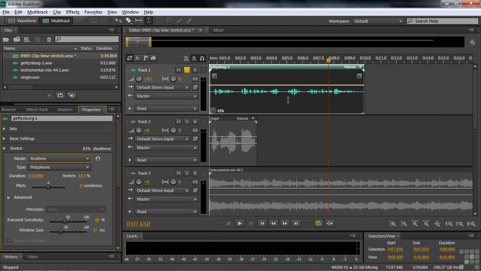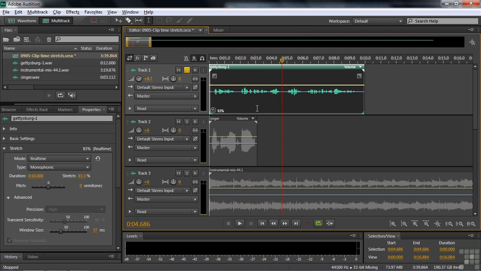And that's playing right off the clip instead of playing off that temporary file. Let's look down a little bit farther. It says type polyphonic. Well, polyphonic means that it's expecting you to be working with a clip with multiple voices or multiple instruments. Well, that's not the case here. So let's switch over to what this one is, which is monophonic. Now that would also affect the way this sounds, but my guess is it won't be dramatically different.